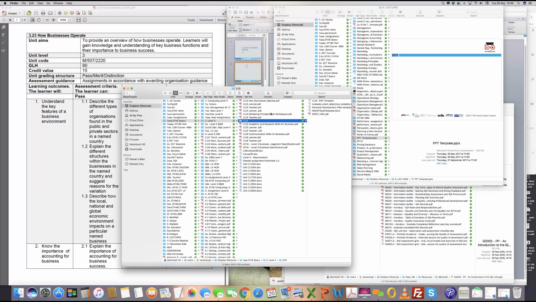So one of the units that we're going to look at is academic and research skills for business. This particular unit will help in developing fundamentals of how you do research. Because most of the courses that you're going to do from now on, or the studies that you're going to do up till higher education, are going to be all assessment based. That means you might not need to take any examinations, but essentially you're going to be producing a piece of academic work, which is going to be assessed against a criteria. So this unit, which is the third unit, is going to be teaching you how to look at doing research.